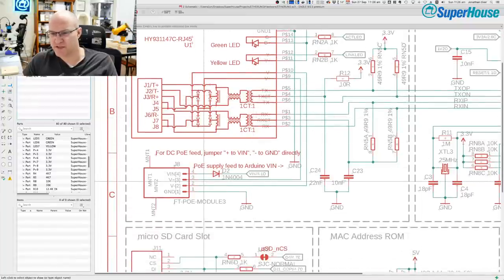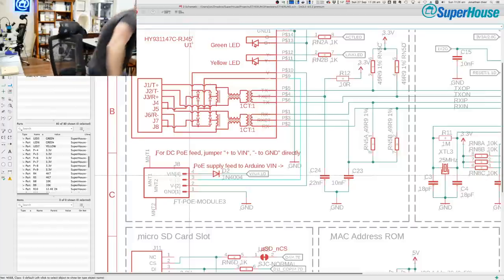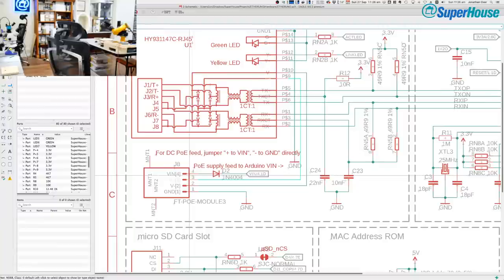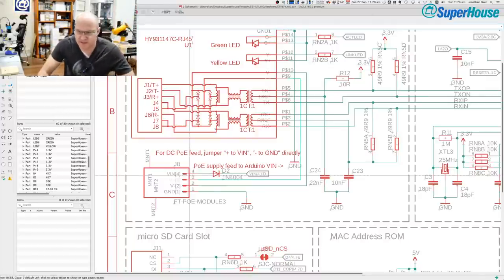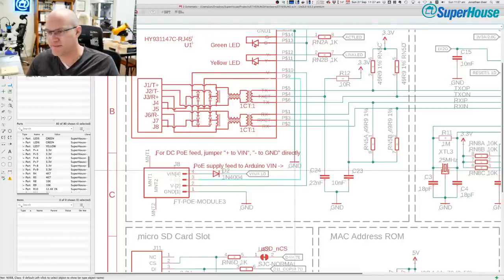And what happens is that if you feed power over Ethernet down through here, oh, hang on, I've got to turn off the oven. And I'll turn that off. And also, Alexa, turn off the exhaust fan. Okay, so all the background noise has gone now. Alexa, stop.